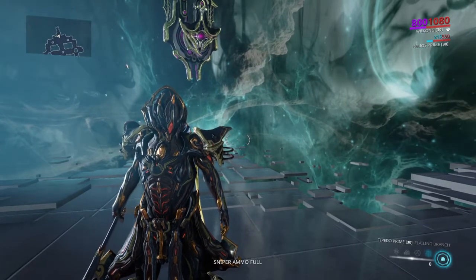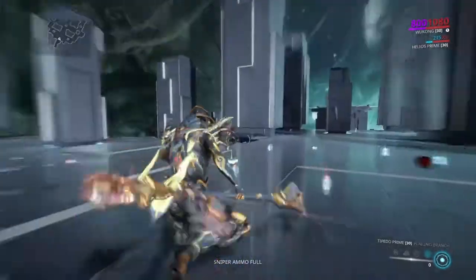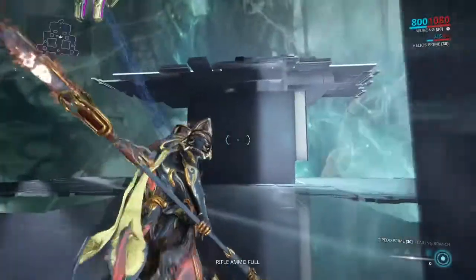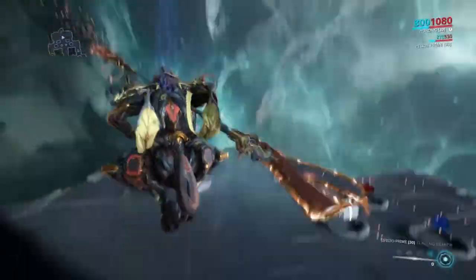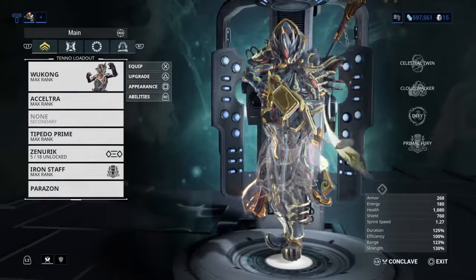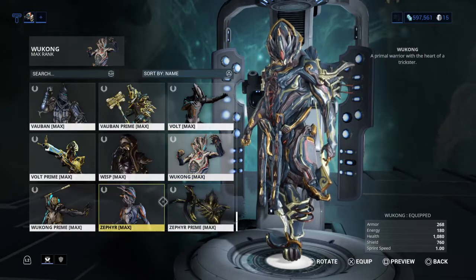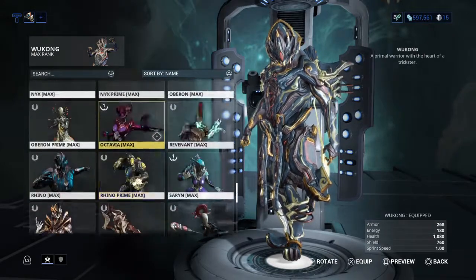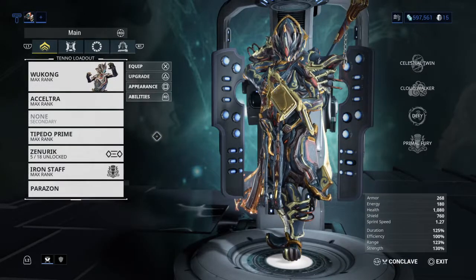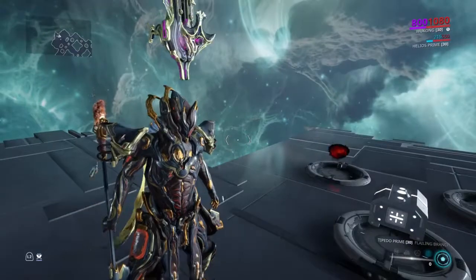So, anyways, there you have it, guys. There is Wukong. And you know what? Let's go see who the next frame is. Because we did do Banshee. Oh, we didn't do Atlas, I don't think. So Atlas might be one of the next ones. Let's see. Okay, Zephyr is the next one. And then we're just going to start randomly hitting everyone that I didn't get to, is essentially what the plan is.